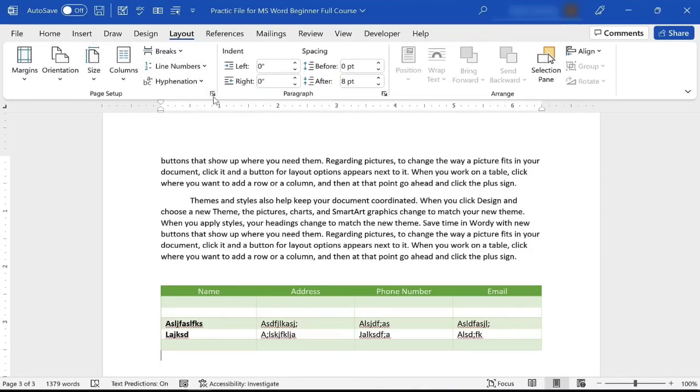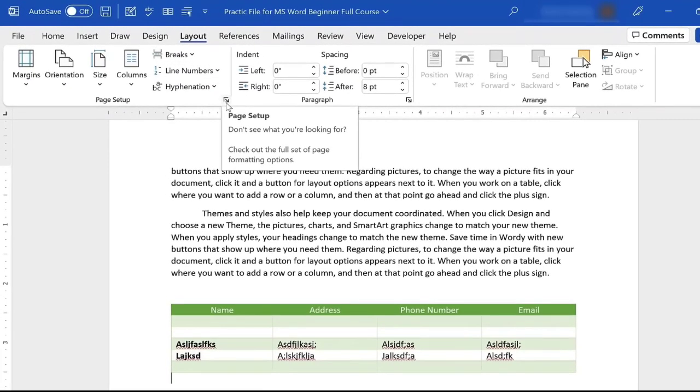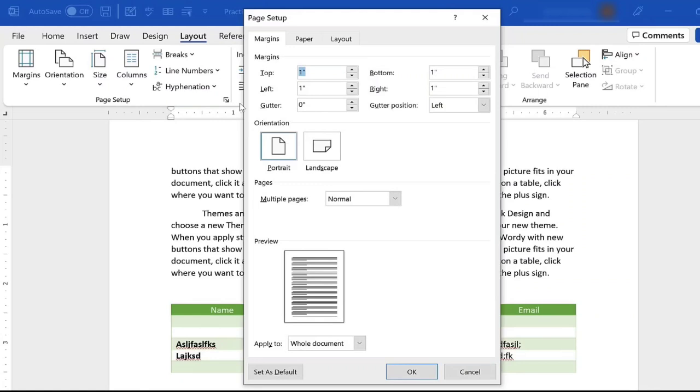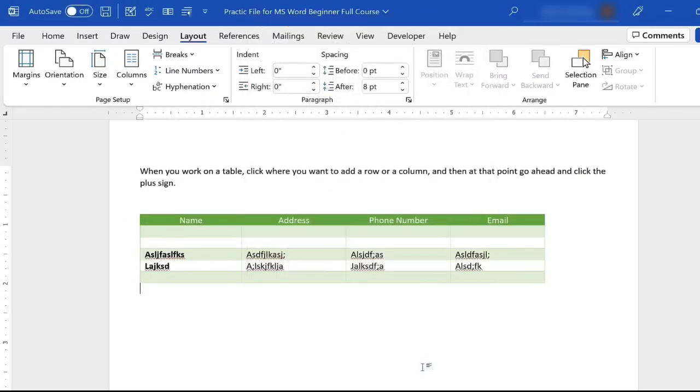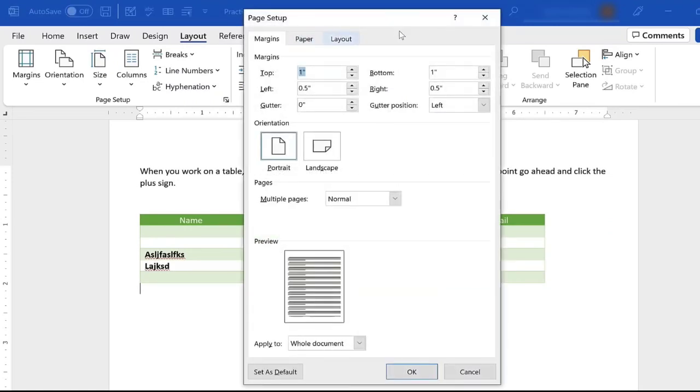I want to draw special attention to this launch button here. If you click on the Page Setup Launch button, it gives you options for changing the page margins. Right now, I have a 1-inch top page margin, and actually the bottom and left and right margins are also all 1 inch. If I don't want to have that big of a page margin, I could lower this, let's say to 1/2 inch on each side, click OK, and watch the margins here at the left and right. Now they've been adjusted. I'm going to jump back into the Page Setup dialog box.